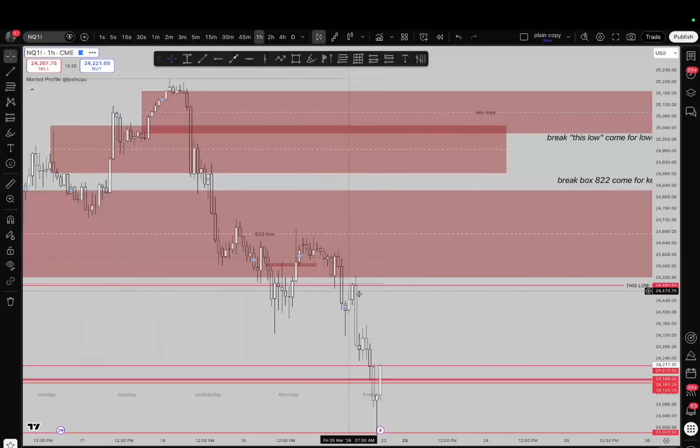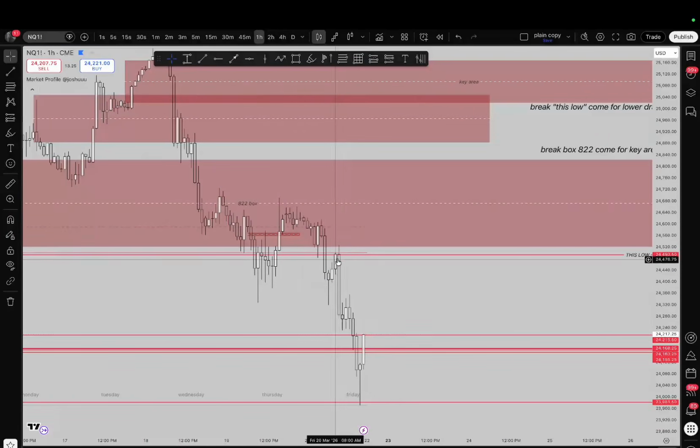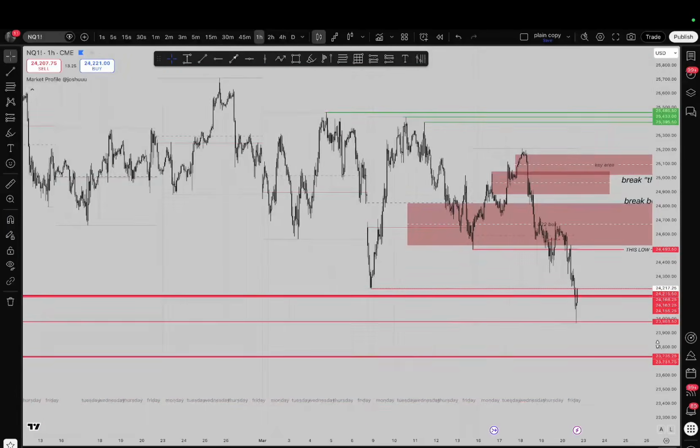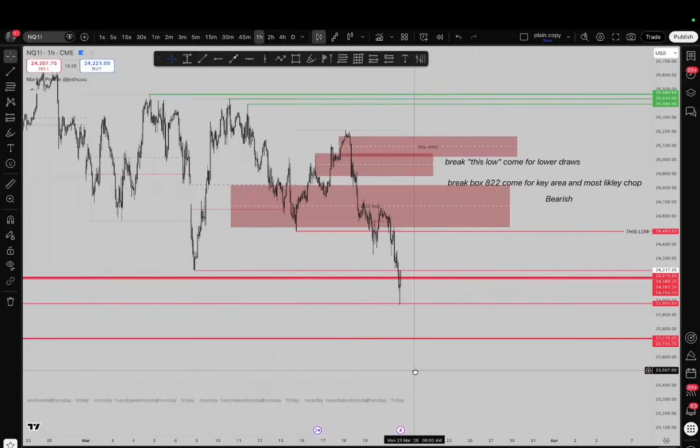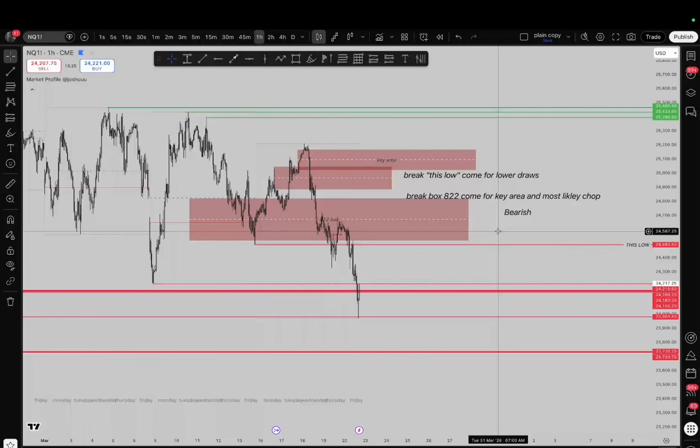Whereas this day we broke it at around 6 a.m. and then here comes the 9 a.m. candle. I was like, okay, we're gonna complete the sell program, which I called these lows that I had marked out here. Right, so break the 882. We broke it at this 5 a.m. here. And just to explain, price action doesn't have to happen the next day. It just happens whatever it is.